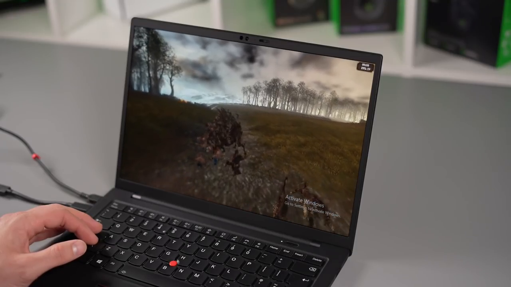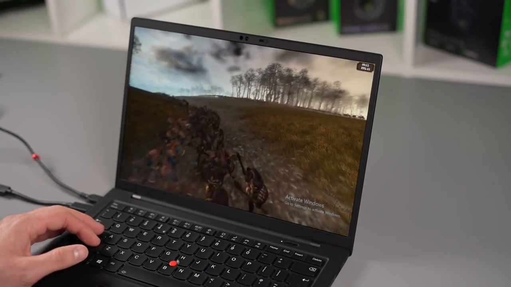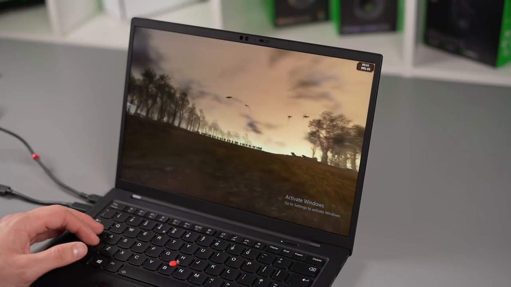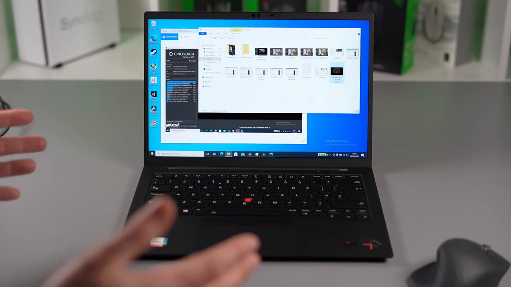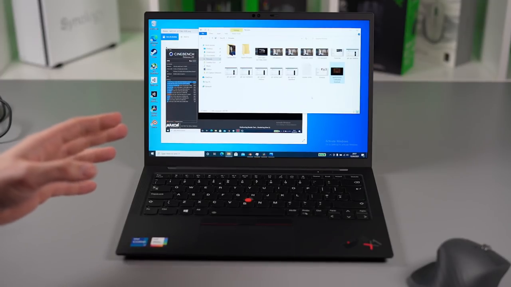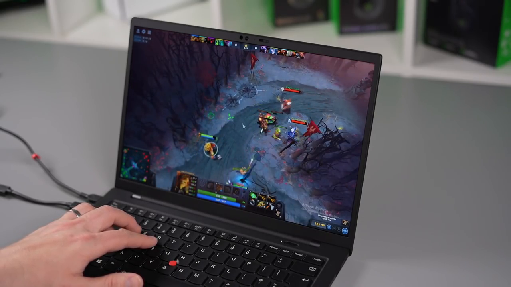Now, as I say, this is nothing compared to a gaming laptop, but if you want to just play a couple of light games on this machine, it's going to be more than adequate. And these Xe graphics aren't bad now the drivers are starting to improve. So that's good news, obviously, for this Tiger Lake processor. You can certainly use this and it will cut through all your daily tasks on it. Obviously, as I say, it's not a gaming machine, but you can play some nice light esports or older titles on there.